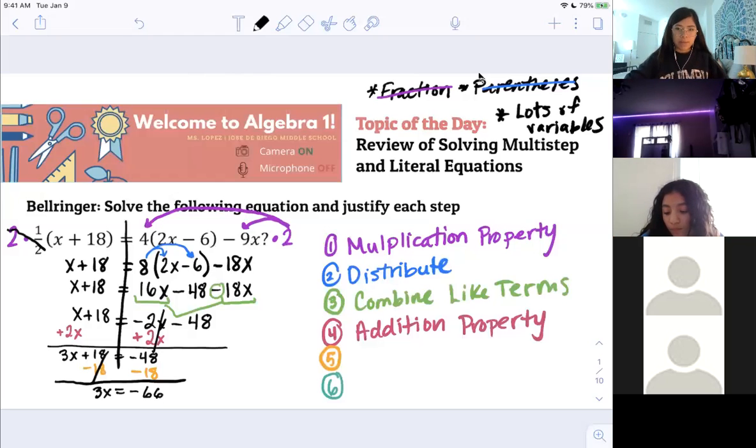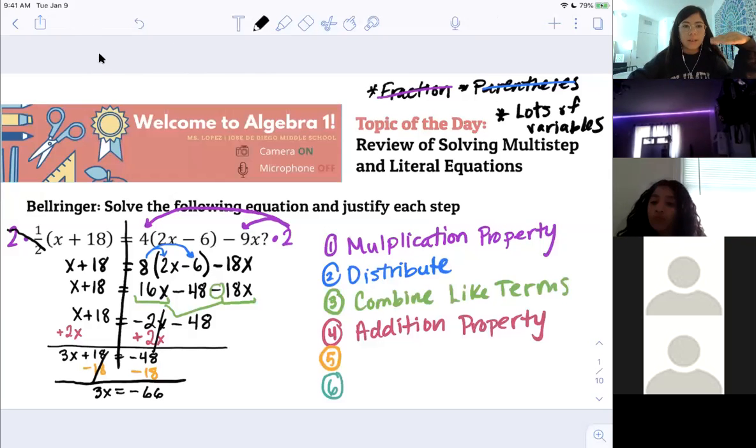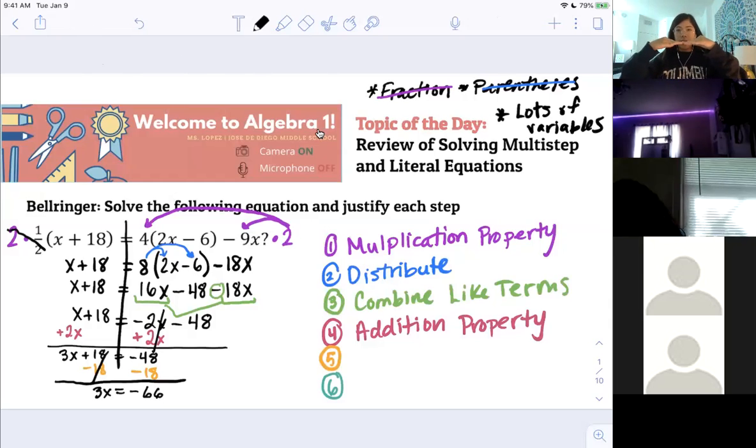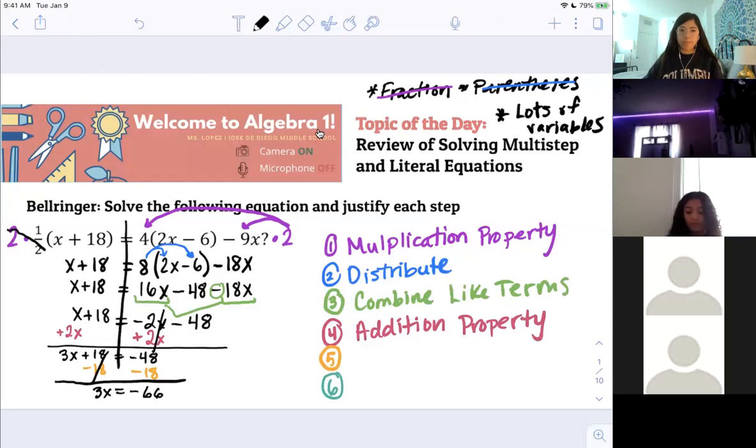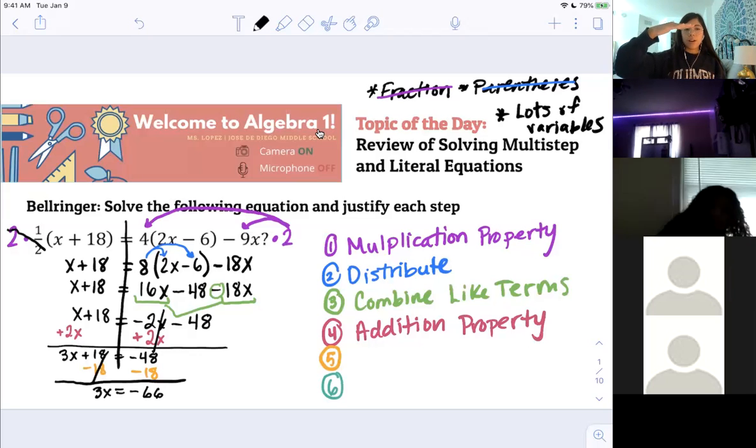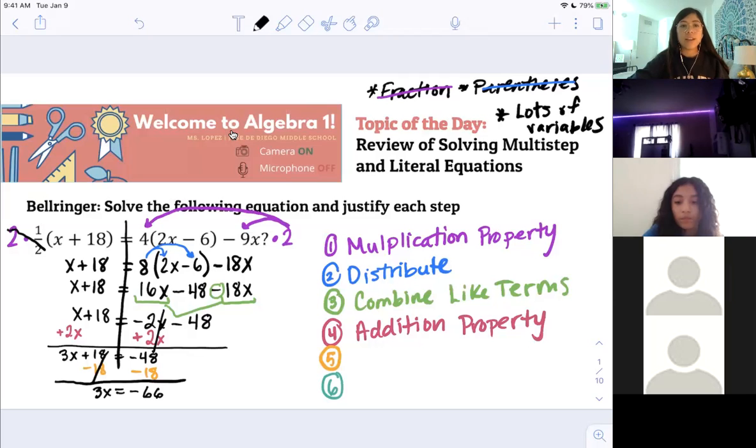So would anyone like me to clarify in this part how I got negative 66? Because I know a few people, if your final answer was... Darian. 10. Okay, Darian. So when you start at negative, like what I'm doing here is negative 48 minus 18, right? So I'm subtracting. If I start at negative 48 and I subtract, I'm going down on a number line, exactly. You're going further down. Sometimes I like to think about it like an elevator. If you're on floor negative 48 and you're subtracting, you're going to go even further down underground. So you're going to get even more negative.